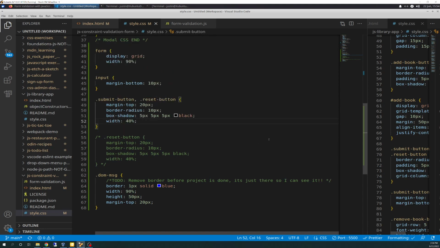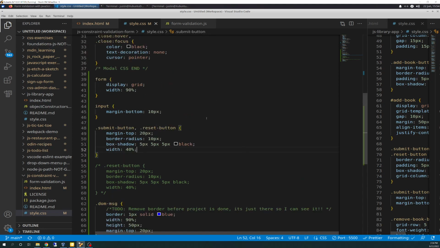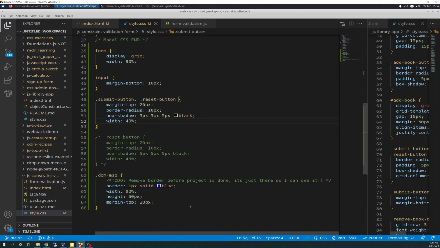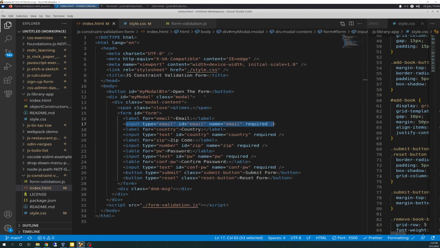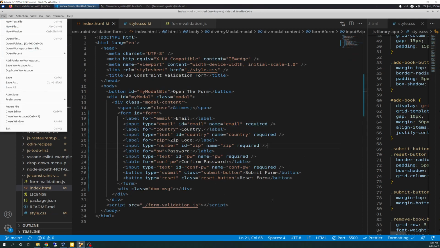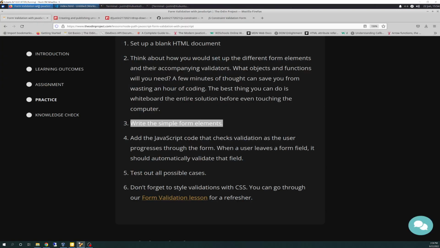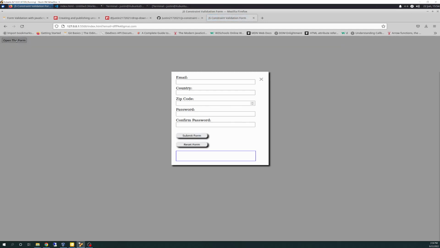I usually don't go through styling with you guys, as you know, on here, because it just doesn't really make sense when you just read it. It's easier to see it in the browser. But I had the tab open, so I figured, what the heck. No JavaScript changes this time. Like I said, I was just focusing on the styling and getting the elements in play here. So make sure we save all, okay, and head out to the page. Open the form, and so there you go. So yeah, two edges, two borders get the box shadow.